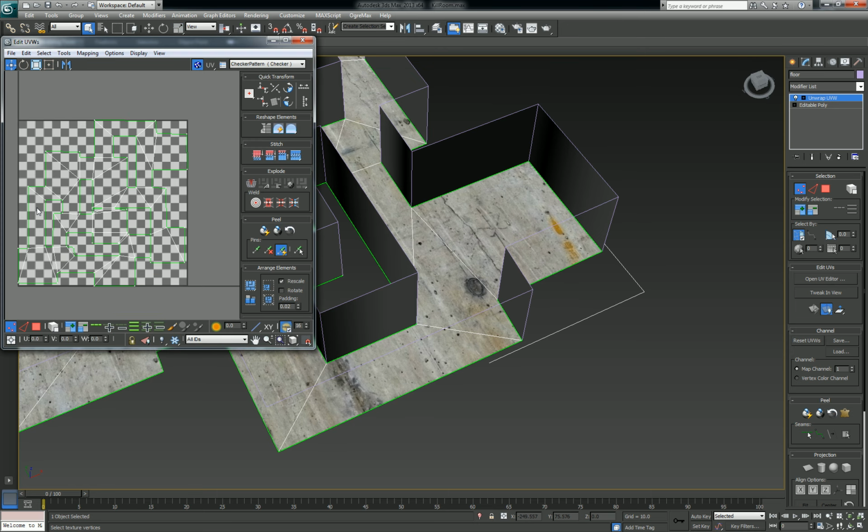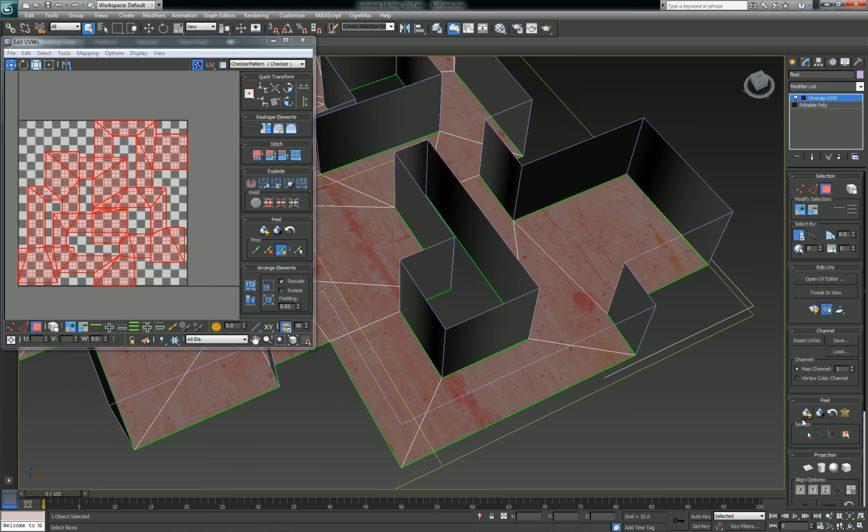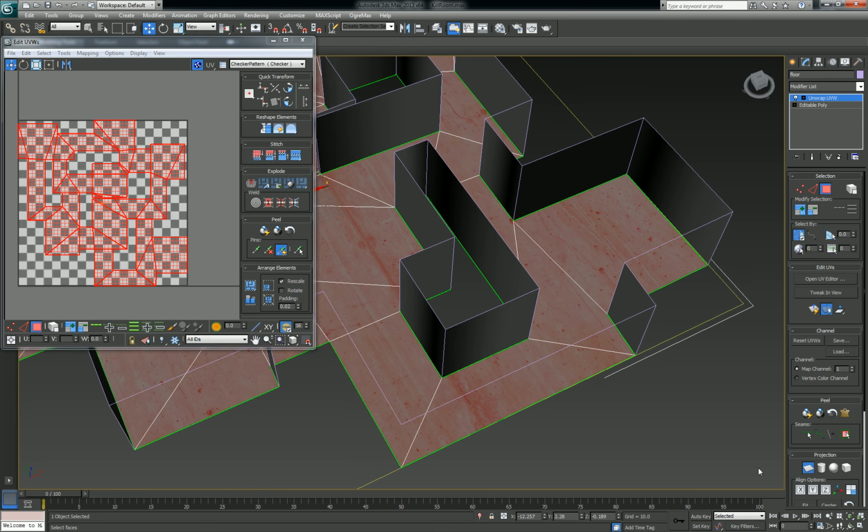Okay, for some reason or another, my mapping really didn't turn out all that well. There seems to be some sort of double facing going on. Let's see if we can figure out what's going on here.